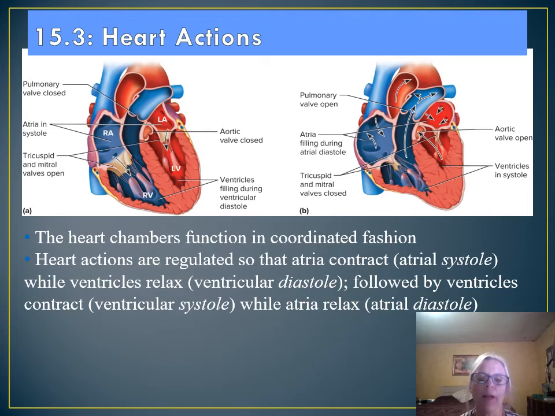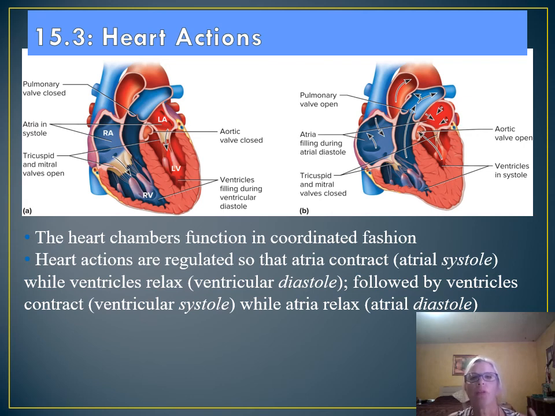All right, so the heart has to function together in a coordinated manner. The atrium and ventricles can't just contract whenever they want to. So the atria contract, and we call that atrial systole. Systole, think squeezing. And the ventricles are then going to relax. That is ventricular diastole, so they are relaxing. The ventricles are going to contract, and then the atria will relax. So both do relax for a brief period of time, and this forms our complete heartbeat or the cardiac cycle.